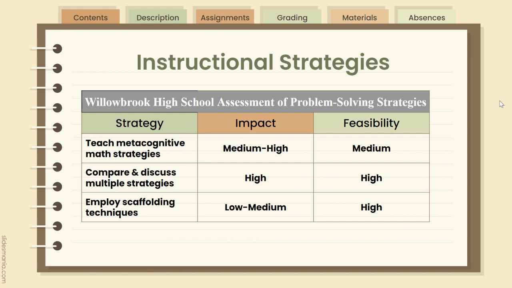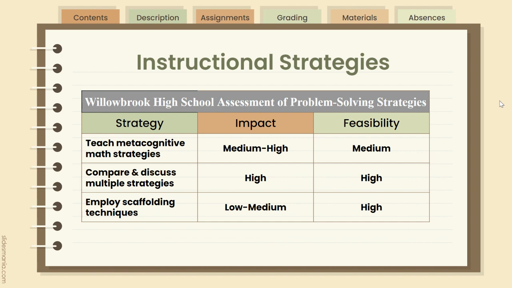If you take a look at the instructional strategies breakdown here on the screen, I explain how the impact is medium to high if we tried to do some metacognitive math strategies. The research did indicate that there were moderate gains, and the feasibility is medium to implement such a strategy. And then employing scaffolding techniques is definitely a high feasibility.